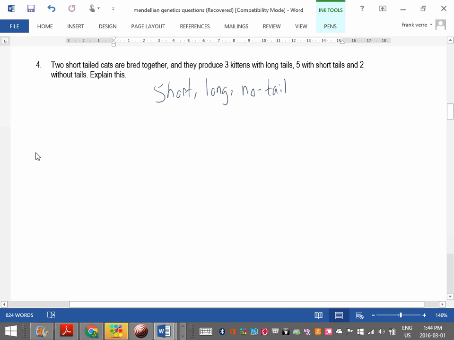Okay, so can this be autosomal, a simple case of autosomal dominant versus recessive? Why not, Sabrina? Why can't it be that? Right. In the autosomal dominant versus recessive, you either have the dominant allele or you have the recessive one. There's only two possibilities, right? So we know it can't be this one, so it's got to be something else. What do you think it is? What would make the most logical sense?